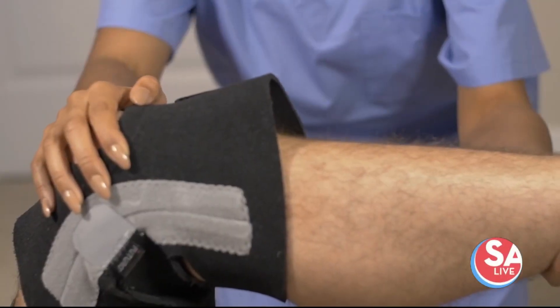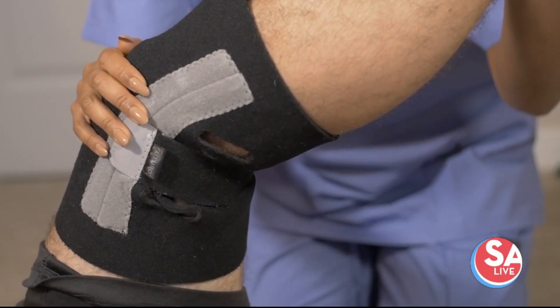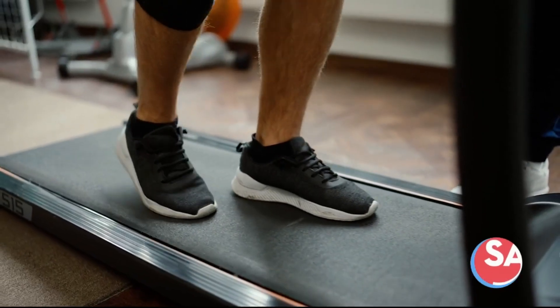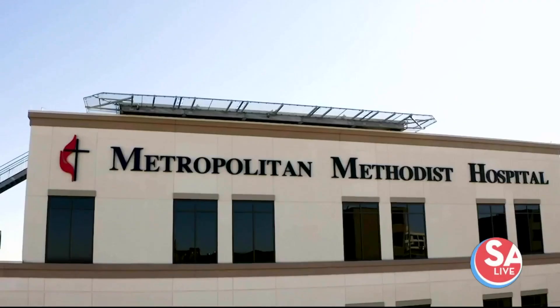So instead of just going gangbusters in there, it's like weaving your way in and then putting the replacement in — exactly, to put it in layman's terms — and we're protecting everything the whole time. The benefits to the patient? Faster recovery. With the addition of the muscle sparing, I was blown away by how quickly patients get better. Two weeks in, people are coming in without even using a walker anymore.